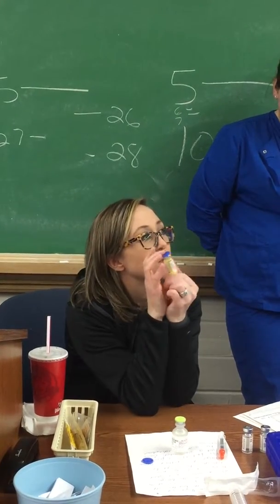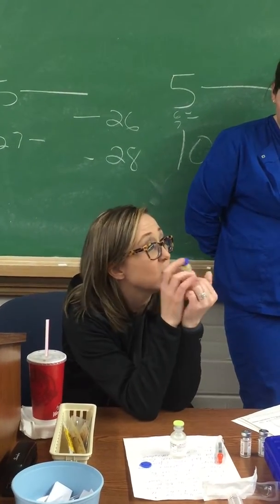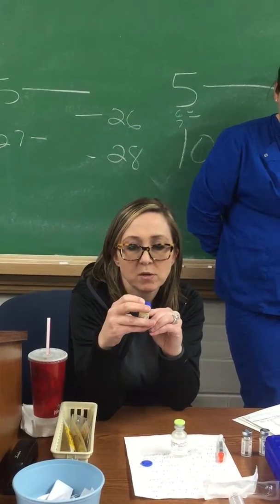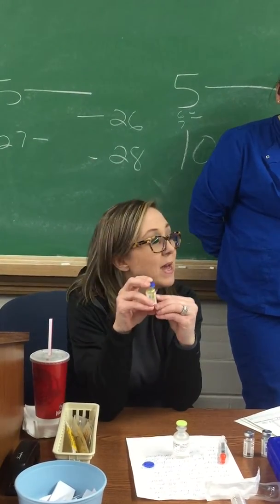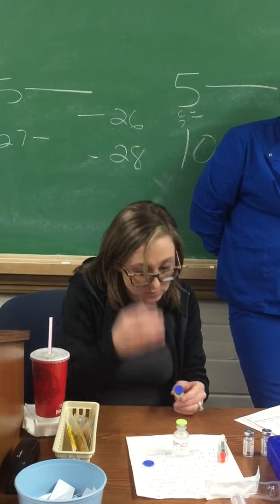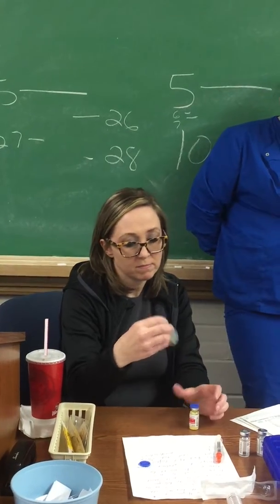This is like dummy proof. This is Reconstitutions for Dummies, and it's on all of them when you go out in the real world. It tells you here the strength of your powder. It tells you here the amount of diluent that you're going to add, and it tells you the type of diluent. It tells you right here at the bottom what you're supposed to use. So I'm going to use sterile saline.